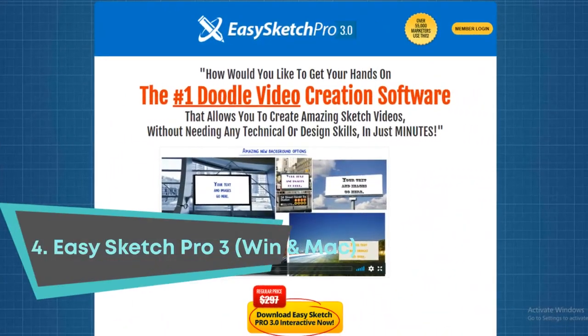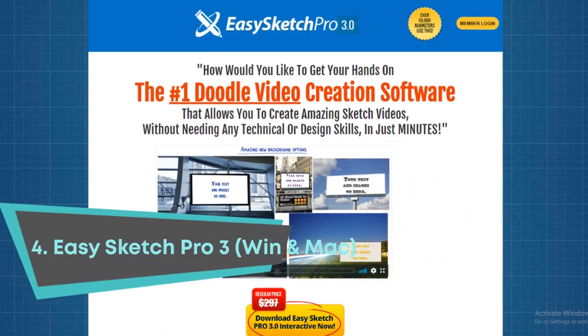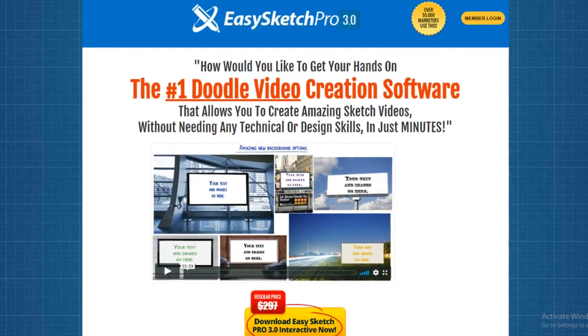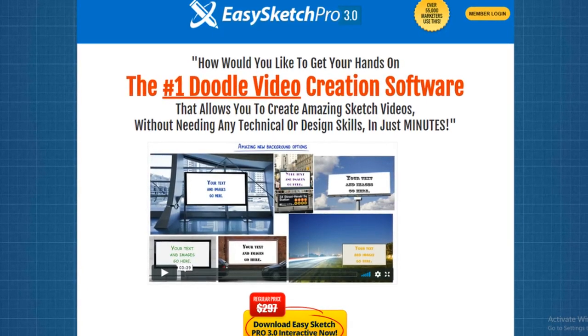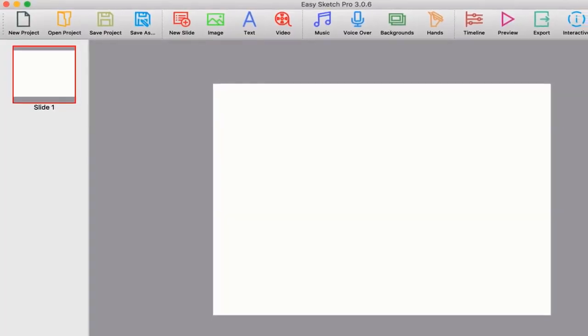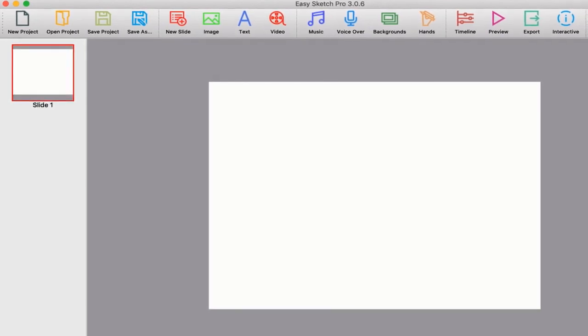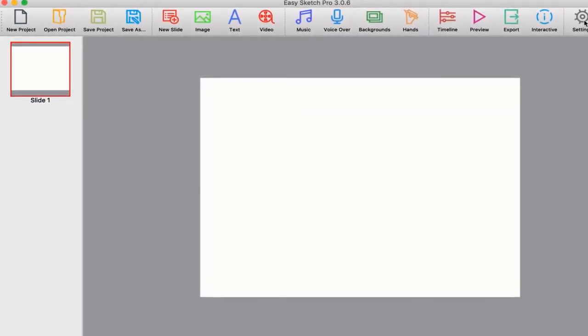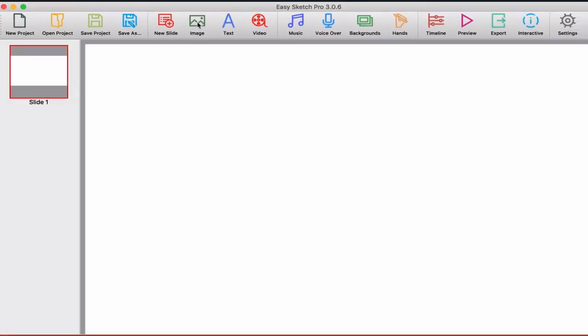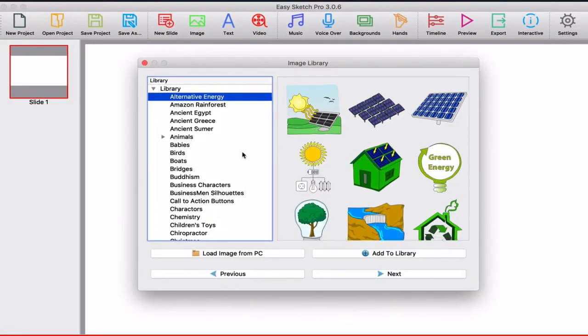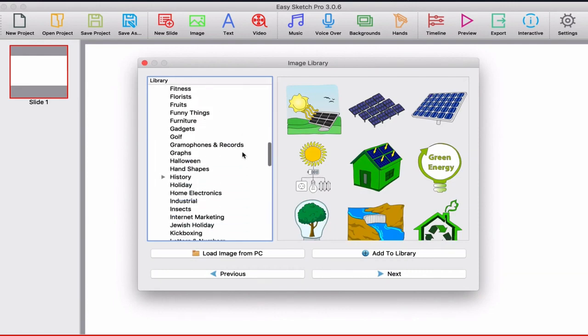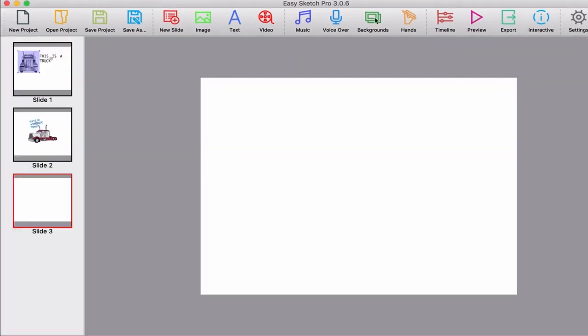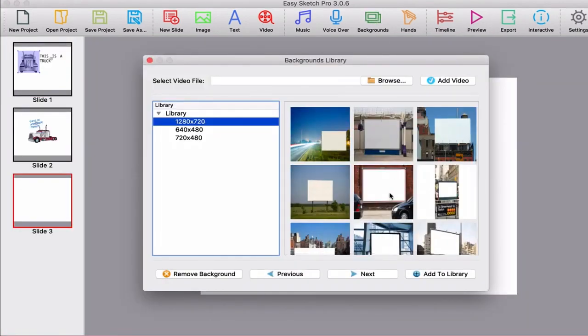Easy Sketch Pro brings a clean design and plenty of tools to the table to rival the likes of other higher-end competitors. It's refreshing to have everything neatly laid out and easily accessible. Plus, the buttons are large and descriptive, so the learning curve should be fairly non-existent. It offers a lot of customization in terms of background, graphics, media, and timeline elements. For example, you can use a video file as your backdrop.